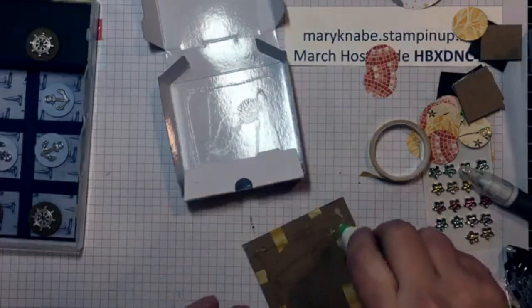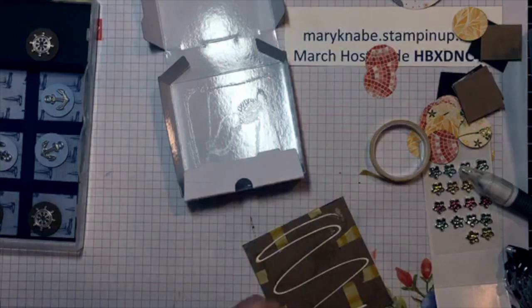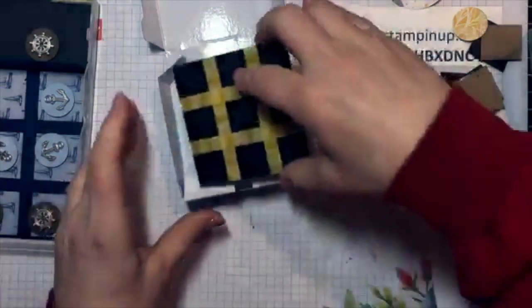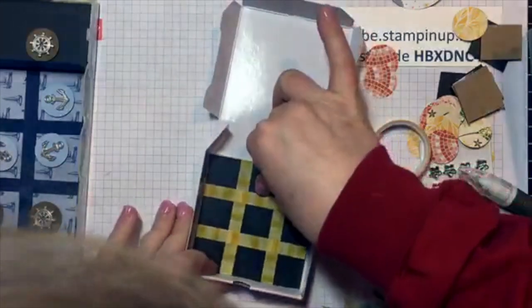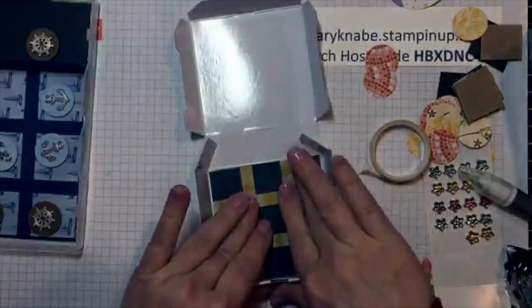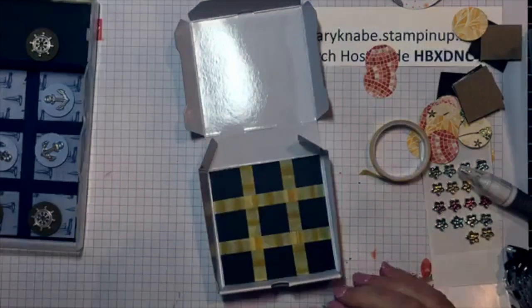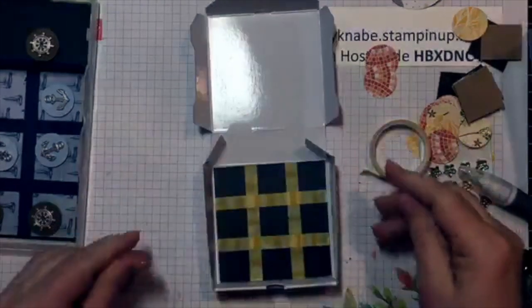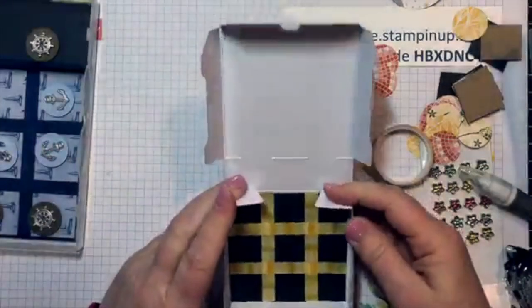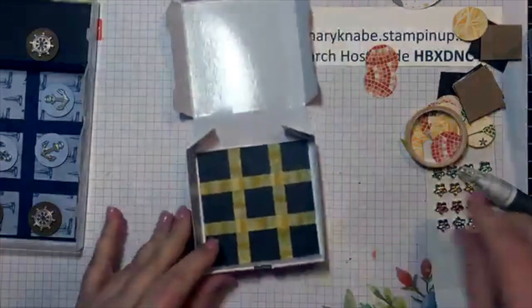Let me put some more of my multi-purpose glue there because some of it's drying up a bit. You know, when I was making samples before, I never forgot to make the grid before I stuck it down. But when I'm live with you and have an audience, there you go.